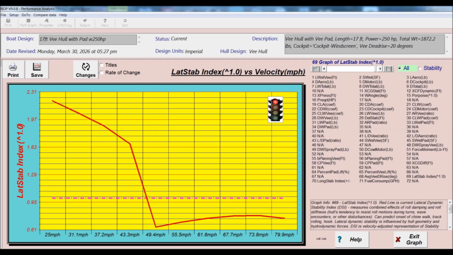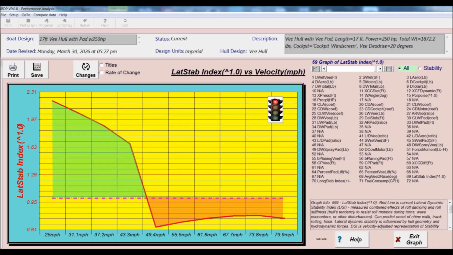There's a lot of info shown to us on this graph. The first thing we can see is that up to 49 miles an hour our hull looks to be in the stable zone for lateral stability. And from there to 79 miles an hour our design looks to be in the instability zone. So this tells us half of the lateral stability story. The graph lines tell us where the tendencies are at each velocity point. Our detail analysis behind the scenes also considers the trends of the two dynamic effects that are going on.